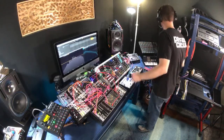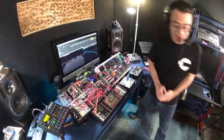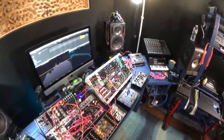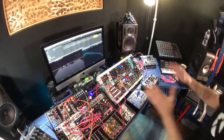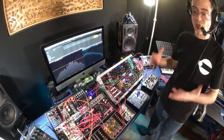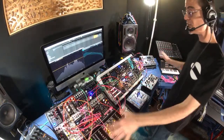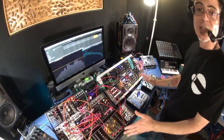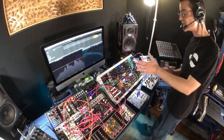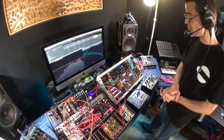So I think we're going to go ahead and get the Electron Analog Heat MK2 into the mix, shall we? One of the things that I really wanted when I was picking out the modules to put this system together is full compatibility. I wanted to be able to send outside MIDI into the system, and outside audio into the system. I also want to be able to send MIDI and CV out of the system, and send audio out of the system as well.